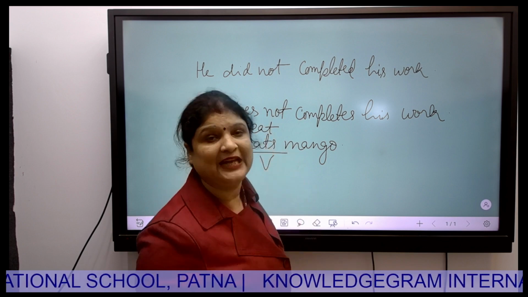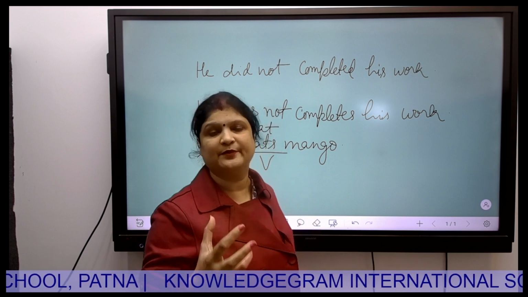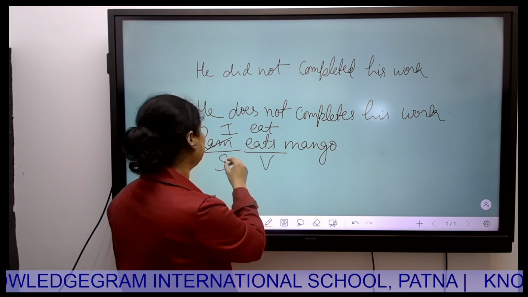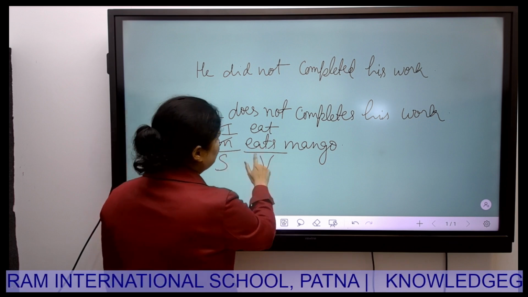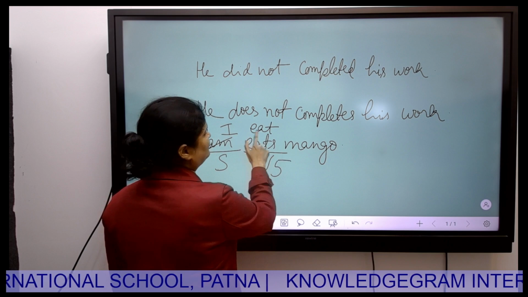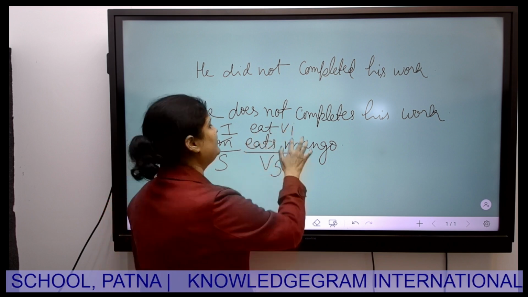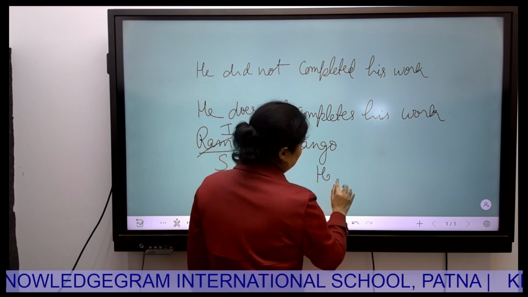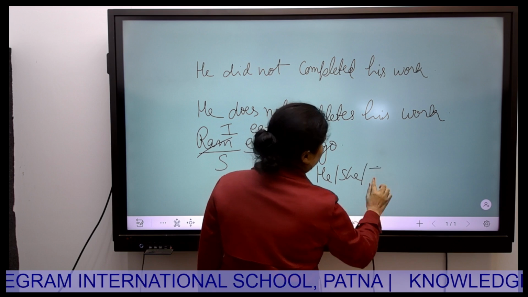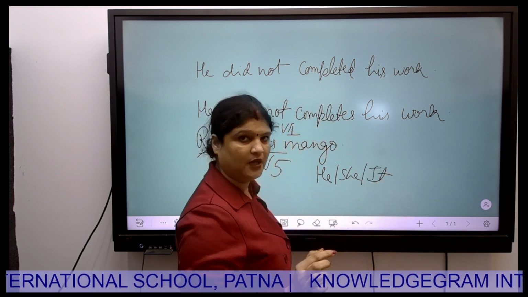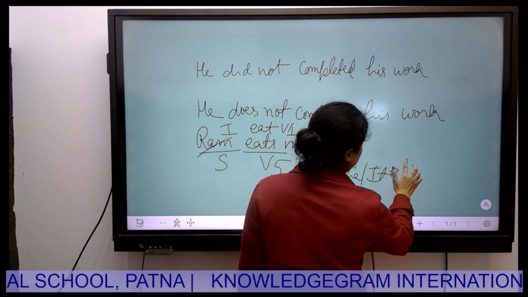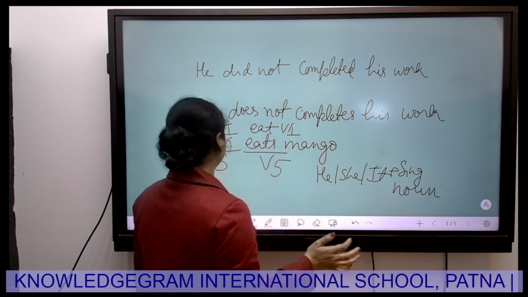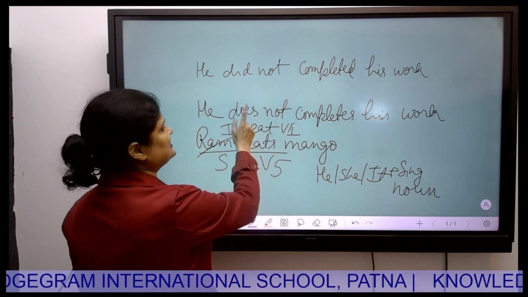Even while we change the tense, our subject-verb agreement changes. Right? So here what rules I am going to discuss, let's come to that. So a question arises: where do we use the V5 form of verb and where do we use the V1 form of verb? The V5 form of verb we use with he, she, it. In short, third person singular pronoun plus a singular noun. We use it over there.